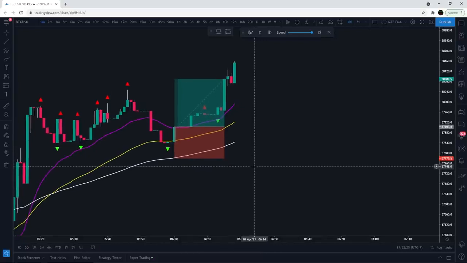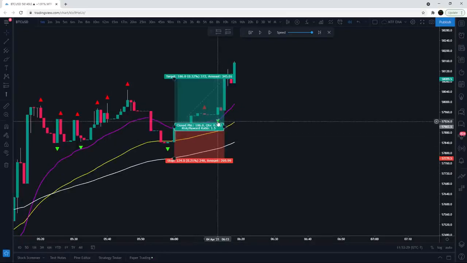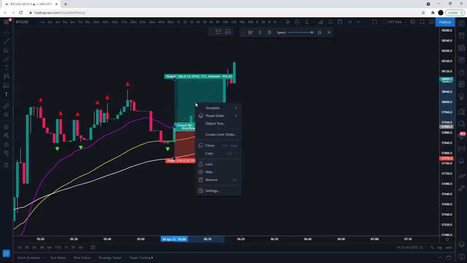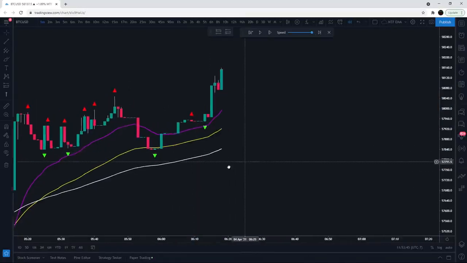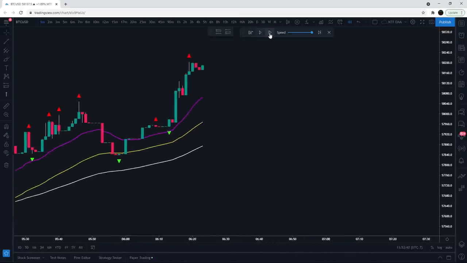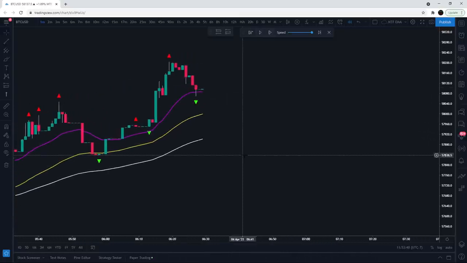And one thing I also want to mention is if signals occur like this, where the trade is currently open, then I'm not going to be counting signals for the 100 testing purpose. I'm not going to be counting a signal that happens while a trade is already opened, okay? Because in reality, you're not going to be entering trades that happen while you're already in a position.